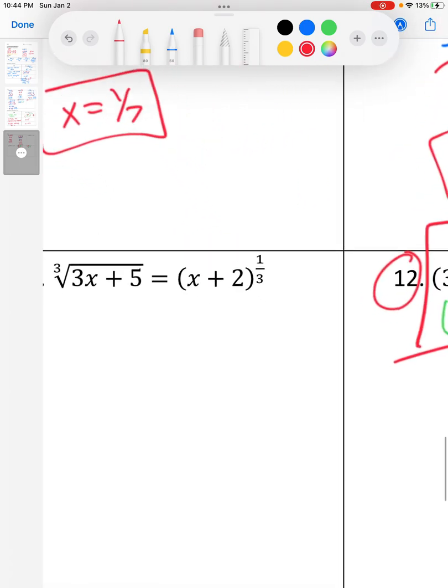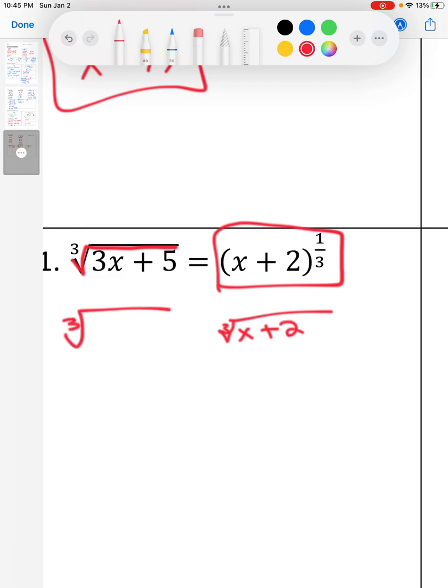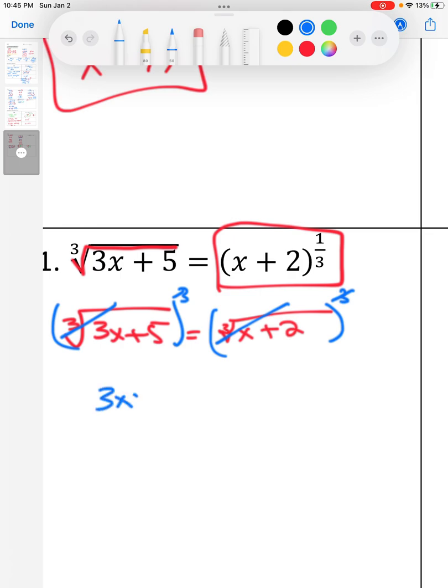Okay, last one. I know this looks a little tricky. We have a radical on this side, an exponent on this side, but what really is this if we break it down? It's just the cube root of x plus 2. Well, how did we say we get rid of cube roots? We raise it to the 3. Is this going to cancel both of those out? Yeah, they're inverses. They both have the same radical on them, so they cancel out, so it makes it nice and easy.